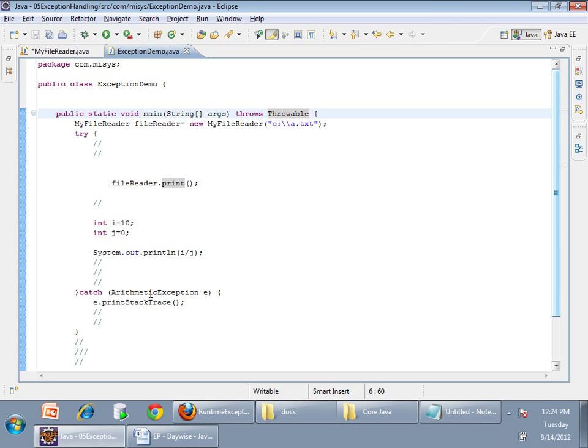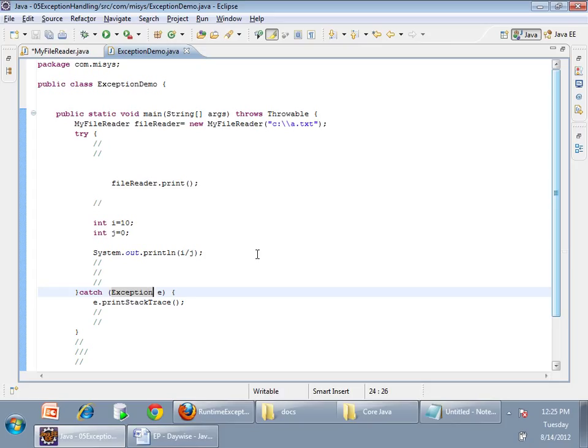In the catch block, suppose this is taking an exception. So if this print method is throwing an object of the exception, that object is accessible here. If there are any variables inside this exception, can I access them here? Inside the exception object, if there are any variables or any methods, I can access them here. Here I am calling a method called printFactor. If there are any variables inside that, I can access them, if there are any public variables.